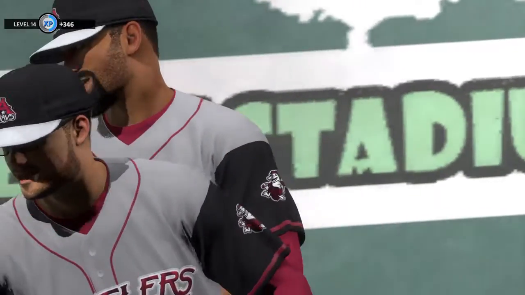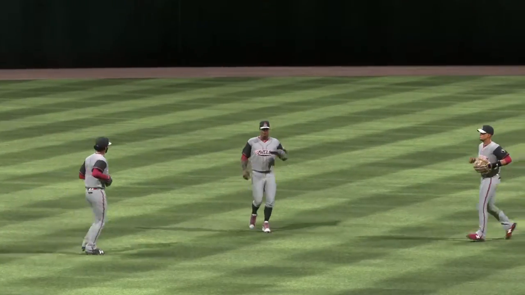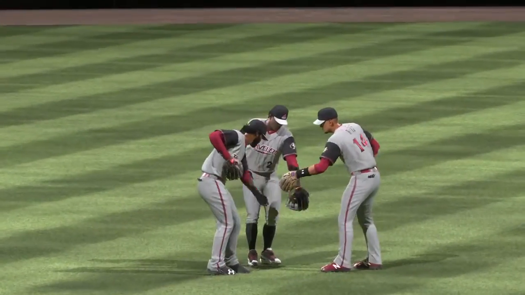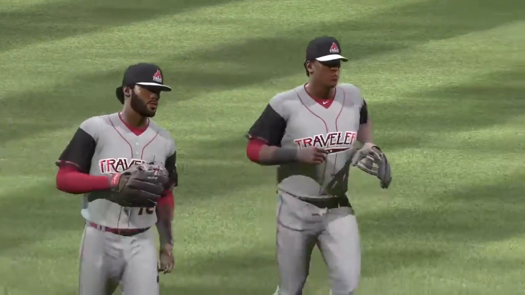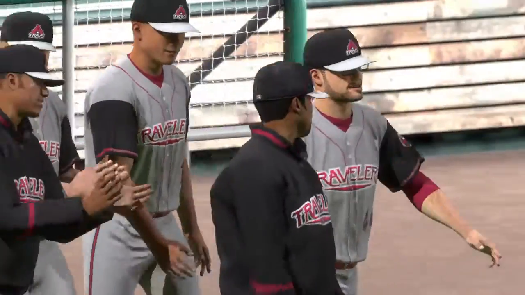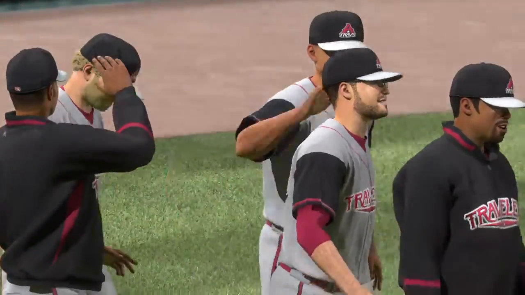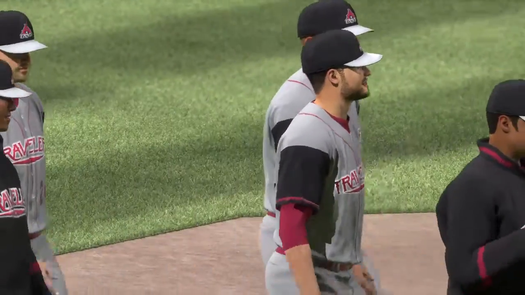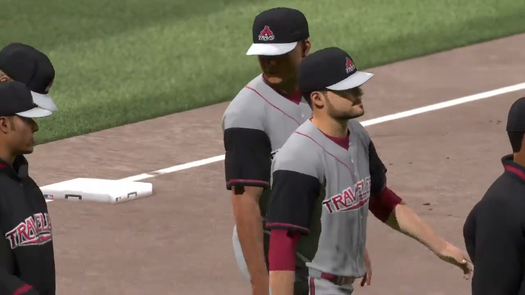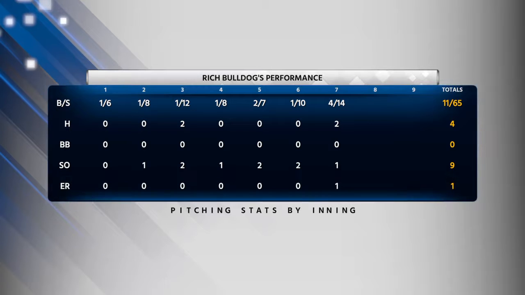The Travelers got the win. They win the first game of a new month and are now looking to keep it rolling the rest of the way. 4-2, the final score tonight. The Travelers jumped ahead in the 7th inning, taking the lead, and never gave the lead back. Emilio Chavez earns the save out of the bullpen, his 6th. So that'll just about do it. For Mark DeRosa, Dan Plesac.